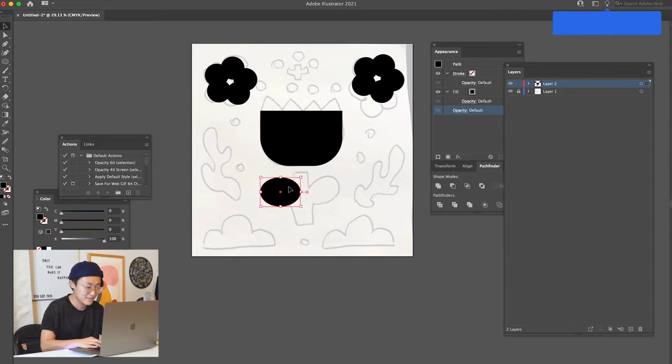So for this, just the basic shape. And for right now, I'm just working with this black color. Later on, I'll change the colors. I'll probably go onto my Instagram and steal some colors.